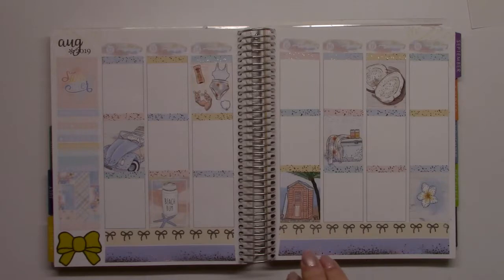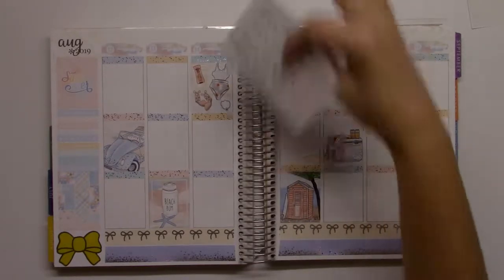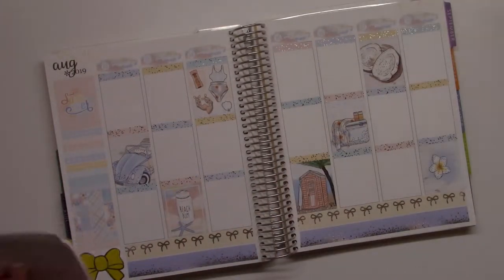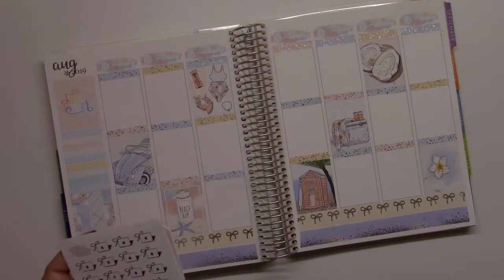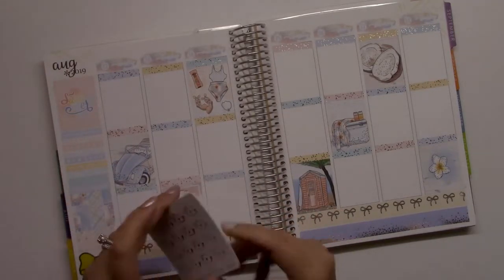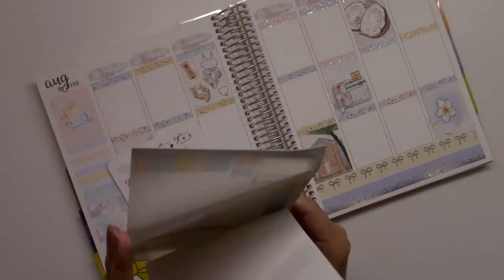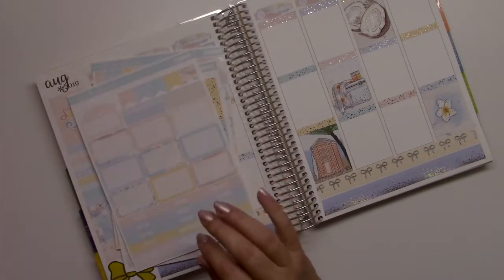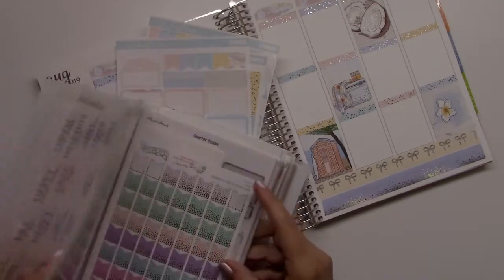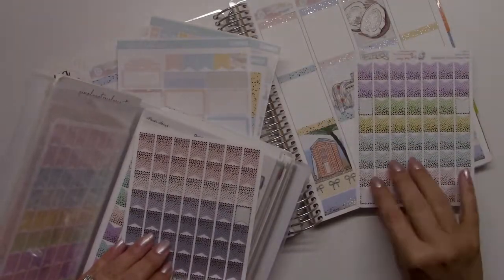This is what it looks like so far, and I have pulled these icons from Crafts by Towie that I want to use. I hate to just use the same icons, but I really like all of these, and it's kind of easy and quick to just pull — I have these in one slot in my planner, silver icons — so it's kind of just easy to pull this and use throughout the spread. I forgot to pull my flags, and I can't do a spread without my Clever Gal Crafts flags.